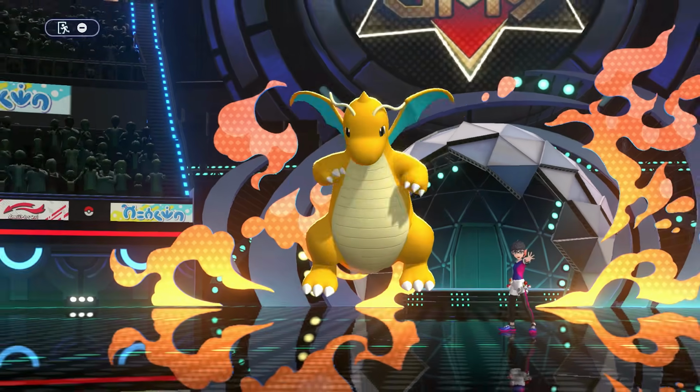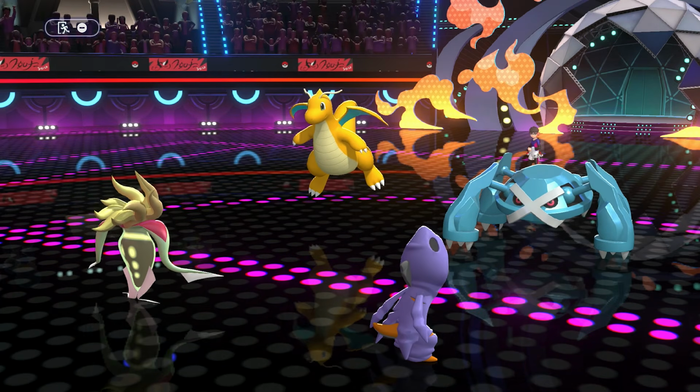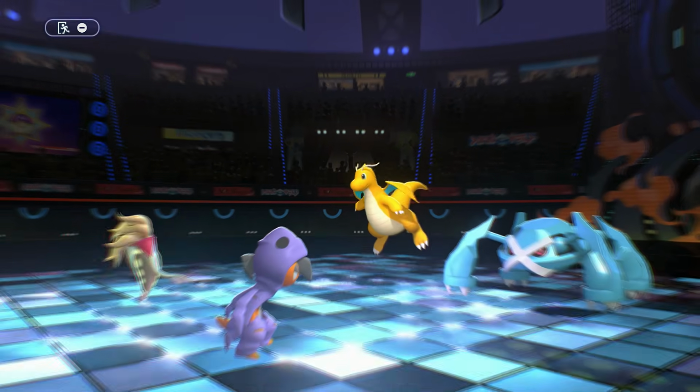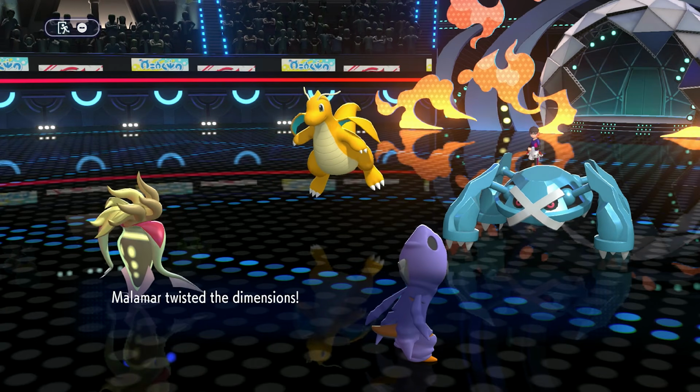You are not going to believe this battle, right? So a Blizzard Dragonite with no snow. That's interesting. That's a very interesting set indeed, right? Not using any snow. So we've got the Trick Room up.